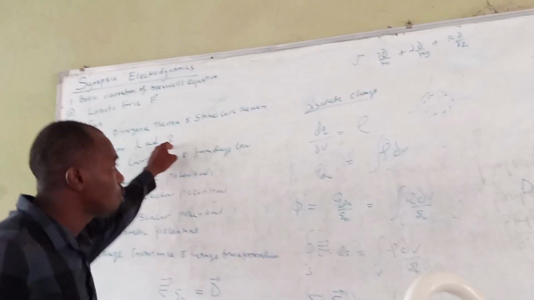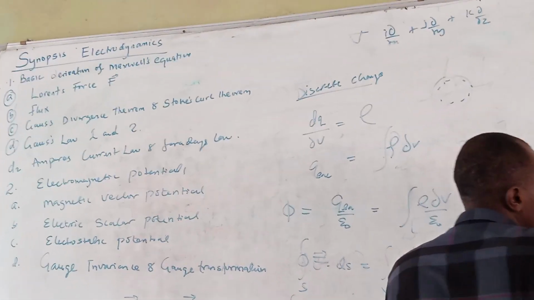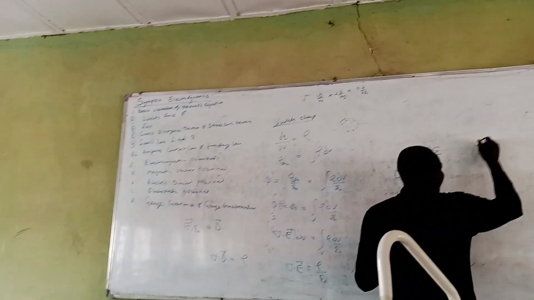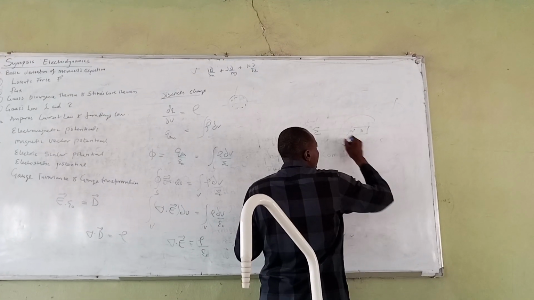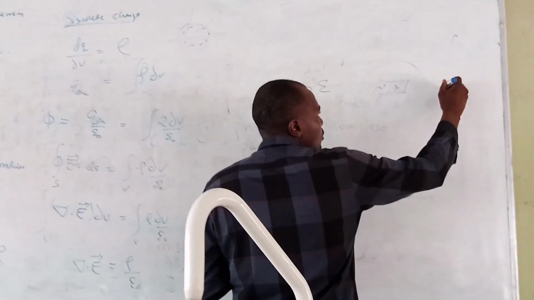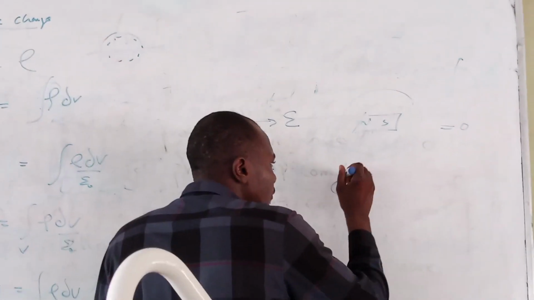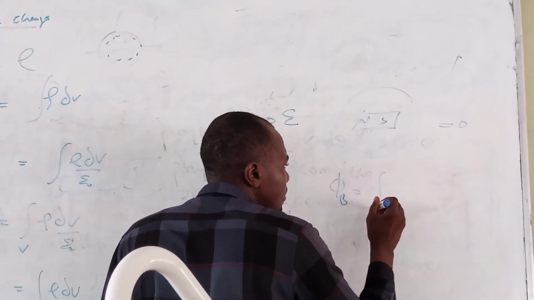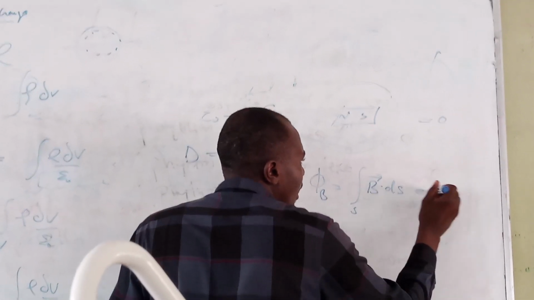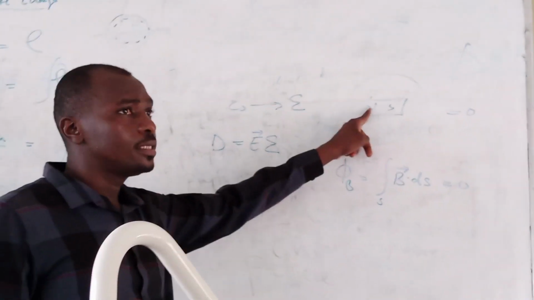So now we go into Ampere's current law. Okay, second Gauss's law, please. Second Gauss's law is nothing but, say here, it says if you have a magnet, isn't it? The magnetic flux radiating around a closed surface is zero. That is what Gauss's law says. That means if I have a flux due to a magnetic field, the closed surface integral of B dot dS, I will have zero.